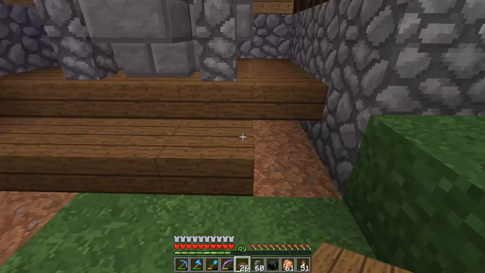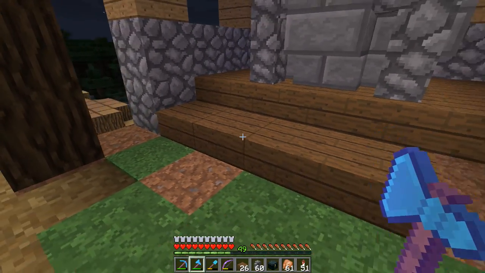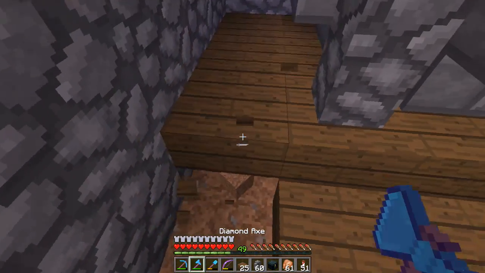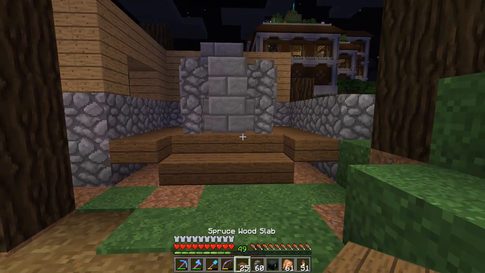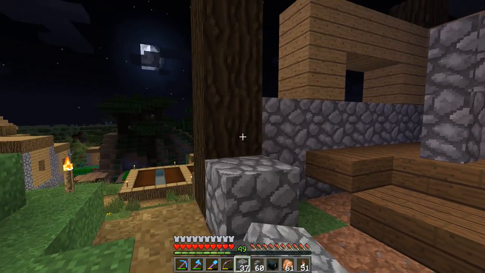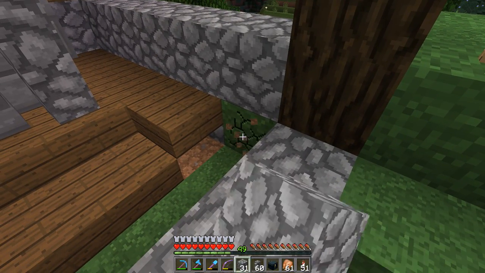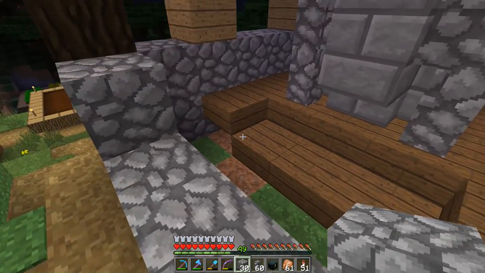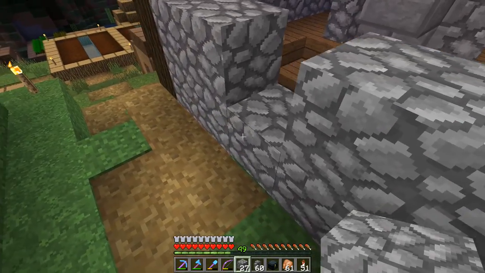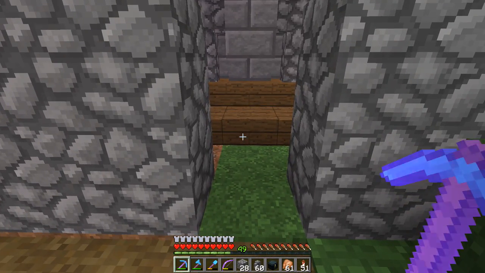Okay. We got this. Now, actually, if we did that, it would be more of a walkway up, right? All right, so that goes there. Goes there. Probably won't see that, but we're going to do it anyway. Oh, we could just have the door here.